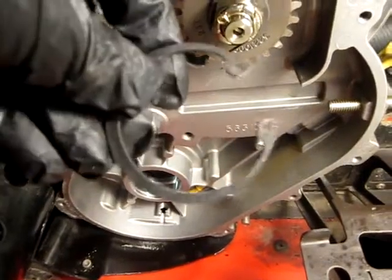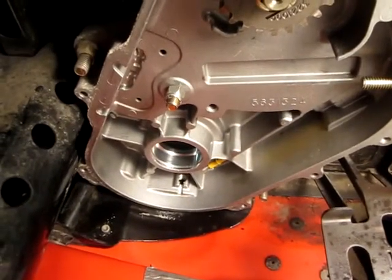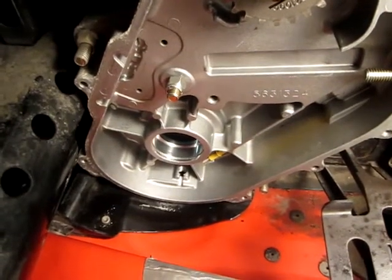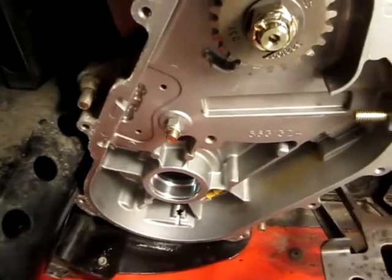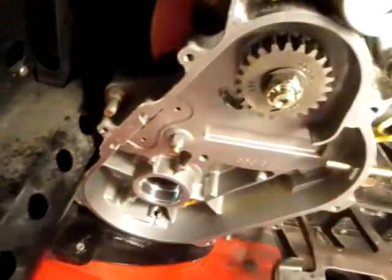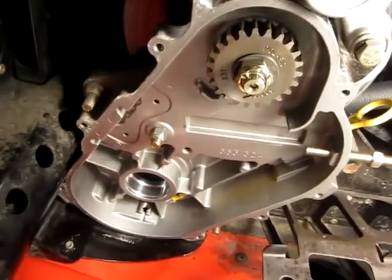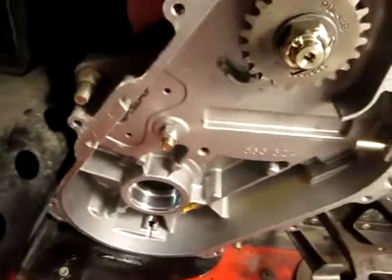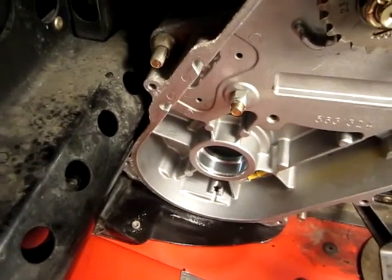We're on day two. I had to go get a pair of snap ring pliers today to get the snap ring out that held that bearing in place. I was able to gently tap it out from behind once the snap ring was removed. There's a seal back there I had to pull out too. I'm going to replace that bearing and the seal, and also the bearing on the far side of the shaft. I used a puller to get the old bearing off. This is the new one — it was about $40. The bearing that goes in the other side was around $16. I decided to replace them since I was already here. I've got the one for this side in the freezer right now — hoping that'll shrink it just a little and help ease the installation.